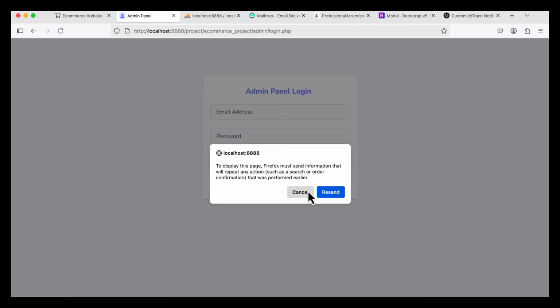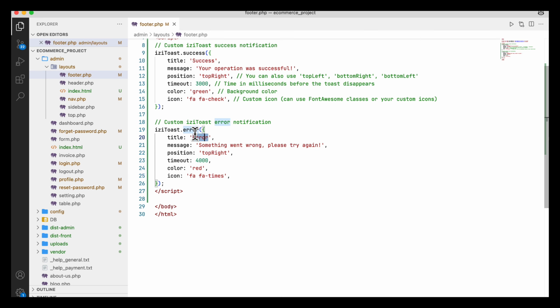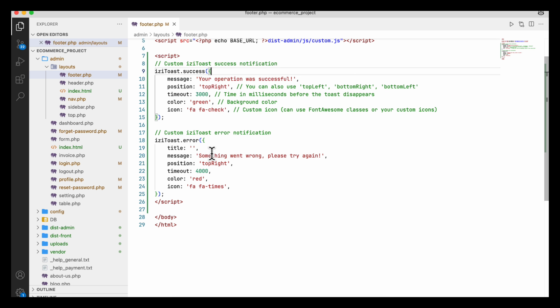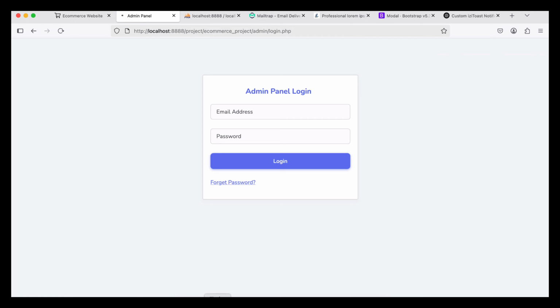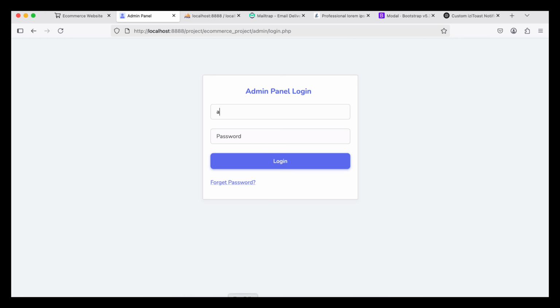If I straight call it, you see these two come. Okay, it looks better. So error and success, these two texts I do not want to put. That means the title should not be here, I think. So I remove the title, refresh, and you see it looks better, the cross and this one. So these two icons are okay. Okay, that's good.